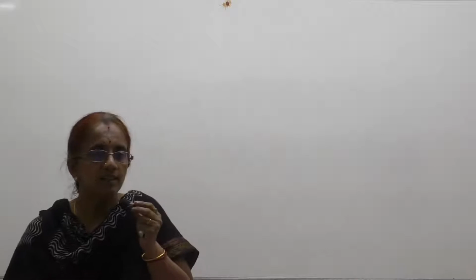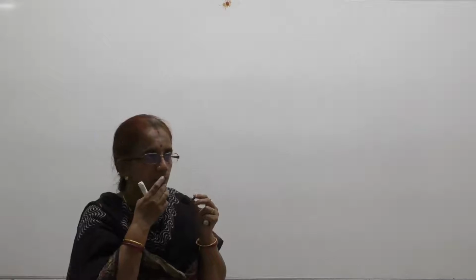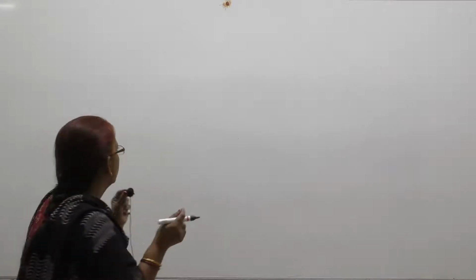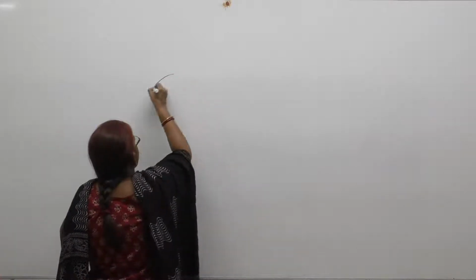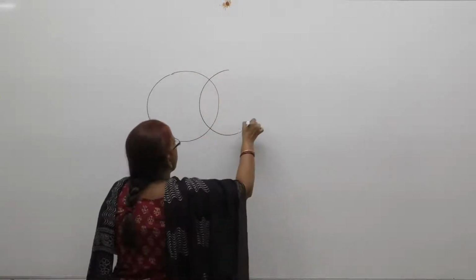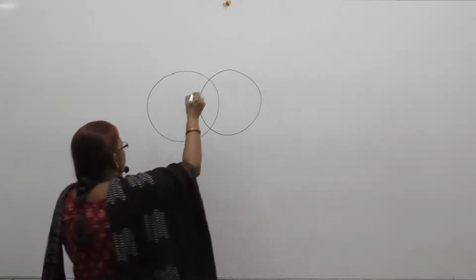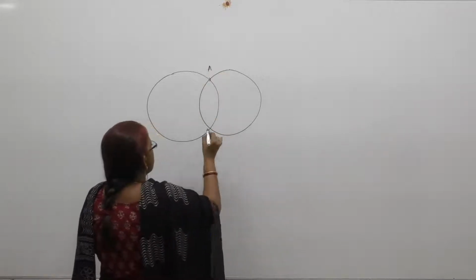So, if two circles intersect at 2 points, prove that their centers lie on the perpendicular bisector of the common chord. So let's draw two circles, and these are the two circles which intersect at 2 points. We already drew such a pair of circles for the first problem. So these are the two circles. You can see that they intersect at 2 points. Let's name the points as A and B.